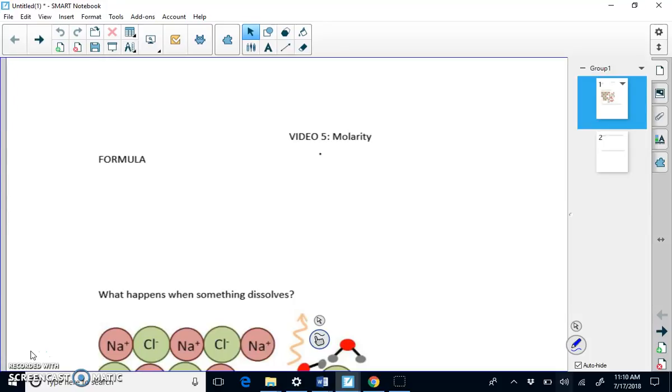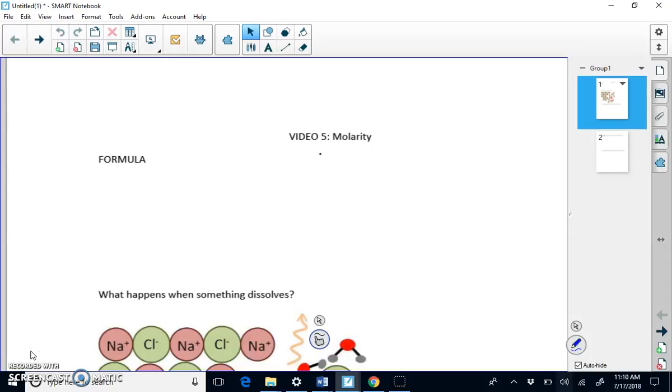The last thing we learned is at the very end of chemistry in both classes, both to the current seniors and new juniors, or whatever you want to call yourselves. We learned this at the very, very end of the year in both classes. So, molarity has to do with solutions, and solutions are when you dissolve something in water.